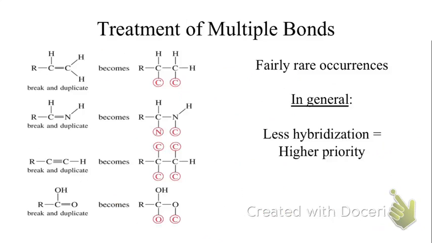Treatment of multiple bonds. It doesn't happen very often, but you can see double bonds show up as one of the pieces, one of your priorities, either the 1, 2, 3, or 4 positions. In general, the less hybridization, the higher the priority becomes. Okay, that's kind of my hand-wavy assessment. When it comes to the official rule, what you need to go through and do is treat the multiple bonds as phantom bonds. So if we take a look at, say, this is where our chiral center is. Our R group is our chiral center. So let's go ahead and star that.